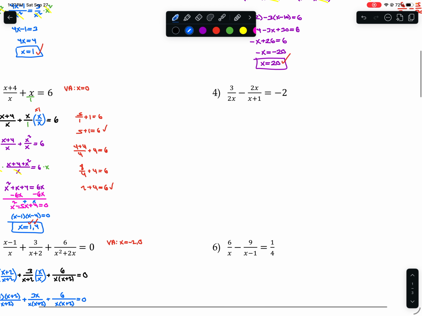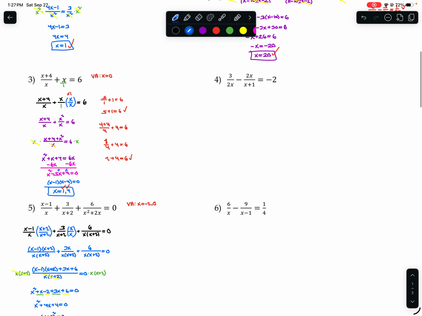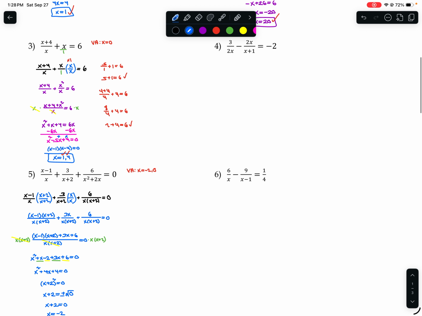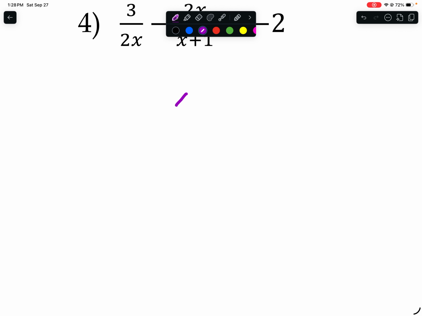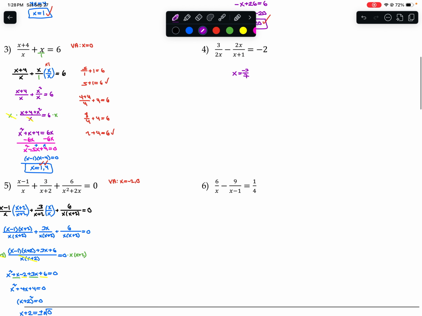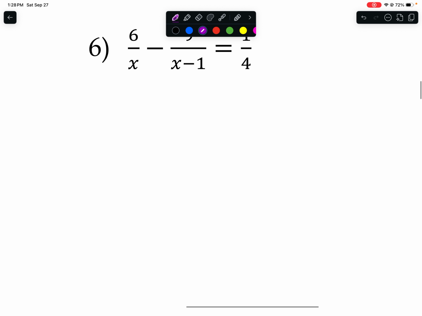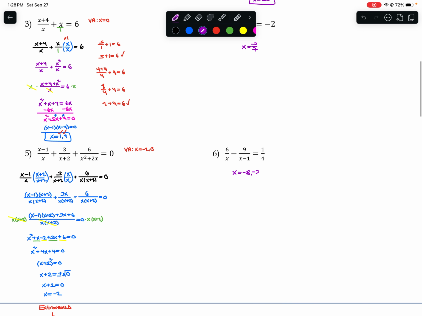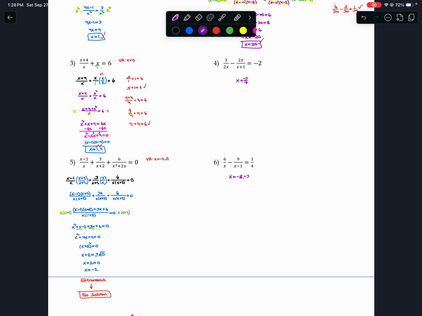So I would definitely recommend doing 4 and 6 on your own. With number 4, I will say you should get an x value of -3/7. And then I'll let you plug it in, and I want you to check to see if it works. And then for number 6, we should get x values of -8 and -3. Now, once again, I'm going to let you plug them in, and I want you to check to see if they actually work. So, bon voyage.